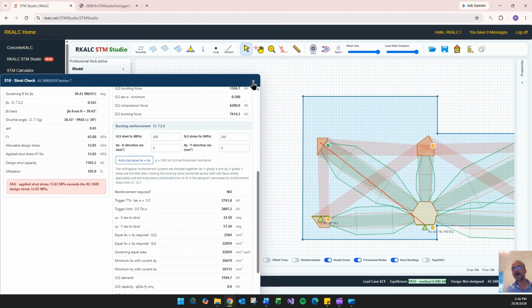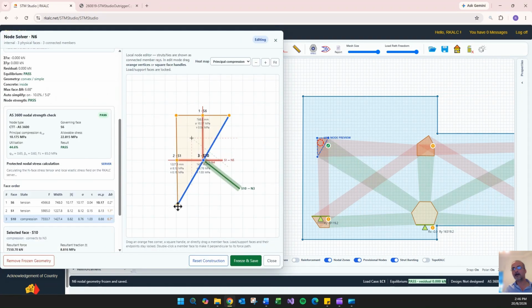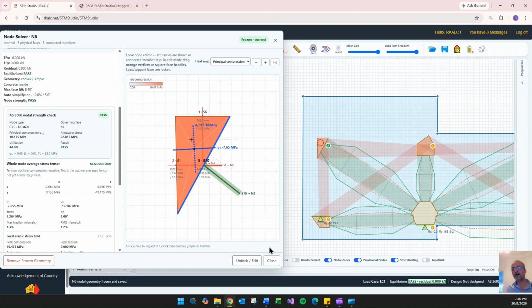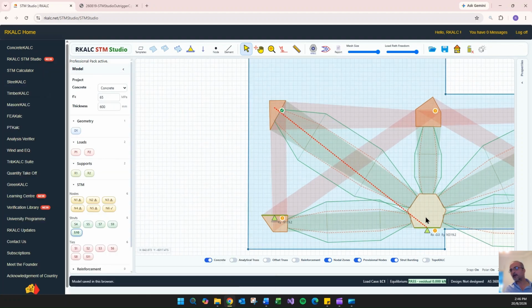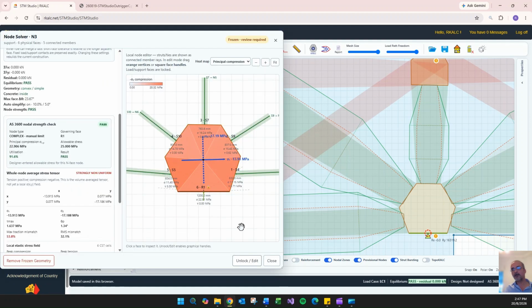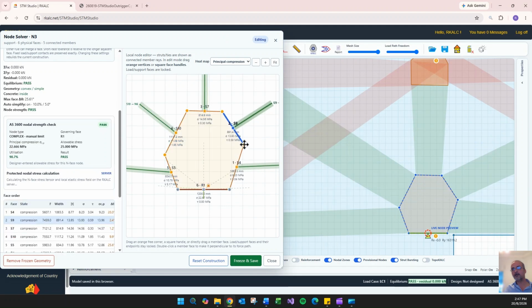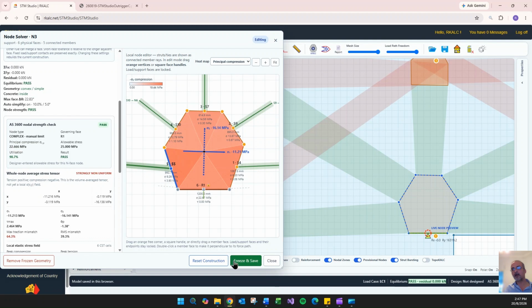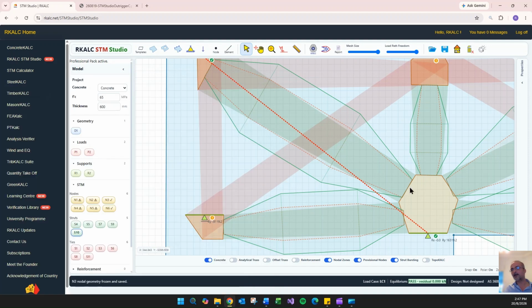We're getting close. So maybe this surface here. Yeah, make it bigger. Check. The angle again is not working, and that is the iteration that we need to keep doing.